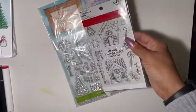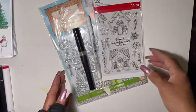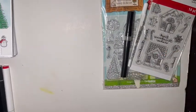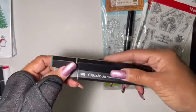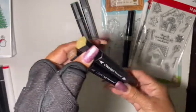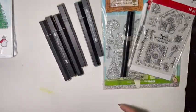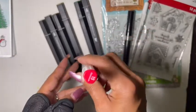For my sentiment I used this one that says 'Merry Christmas,' from Recollections — one of their holiday ones from a couple of years ago. I also used my Spectrum Noir glitter pen, my jelly roll pen, and some washi tape to mask certain areas. For my trees I used these new Classic Spectrum Noir alcohol markers in two shades of green, and for my cottage two shades of brown — it really looks brown but on camera it's coming out more like a beige. For my road I used light gray.